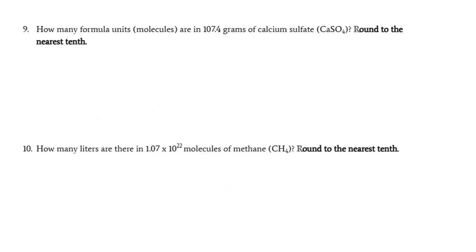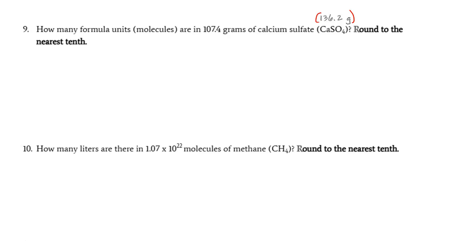All right. Moving on, 9 and 10. These questions involve multiple steps because we're going from a unit into moles and then moles to a different unit. Okay, so this is where it's going to be important to pay close attention to our units, which is why we're showing you that multiply by inverse method. It's just easier to show where units cancel. All right, so I have 107.4 grams of calcium sulfate. So that has a formula mass of 136.2 grams if we round that to the tenths.